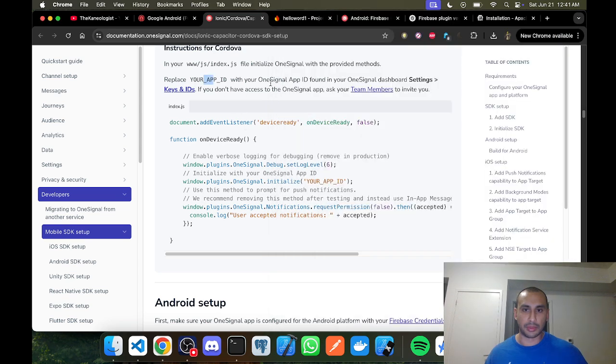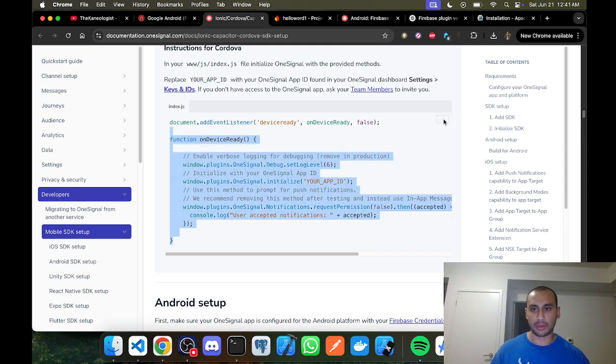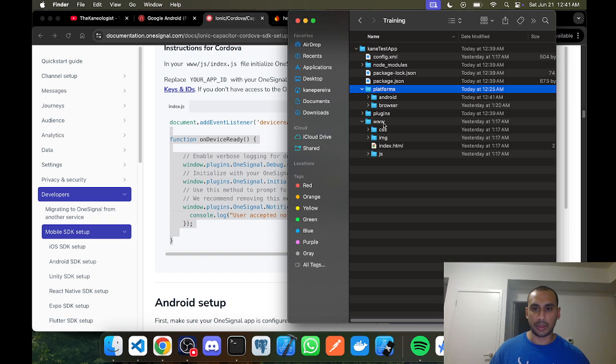The index.js file. We want to go to the OneSignal app, on device ready, and just add this code. So go here, copy it. Then go to that www folder, and there should be an index.js, located at www/js/index.js.